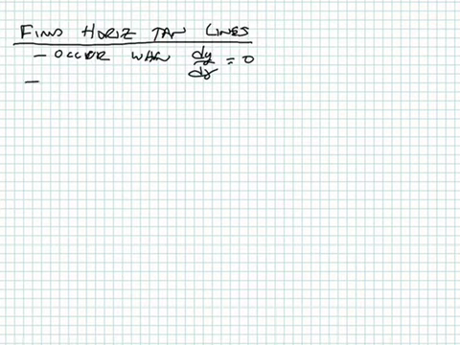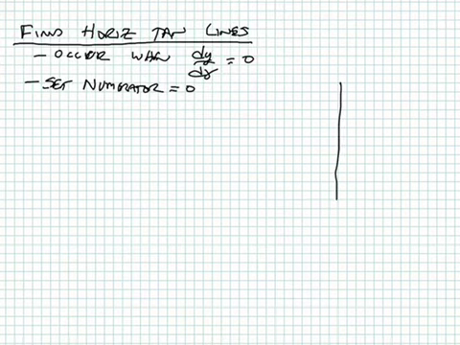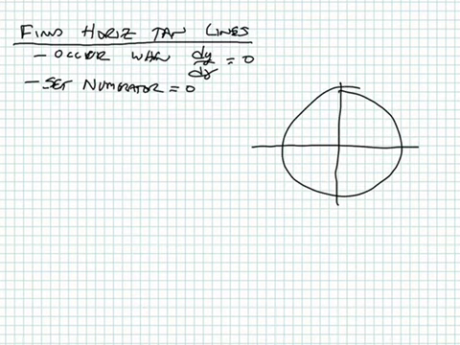And as we discussed before, whenever you have a quotient like we do for the circle, there's nothing in the denominator that would cause the equation to be 0. So all you need to do is set the numerator equal to 0. So this is the general way of finding horizontal tangent lines for implicit equations. So let's go back to our circle. As you can see from our circle, you can just see graphically that there's going to be horizontal tangent lines here and here. But let's use the derivative to prove that.